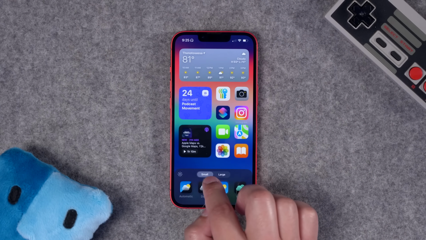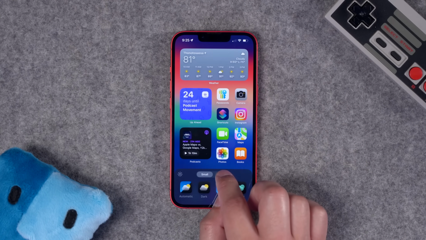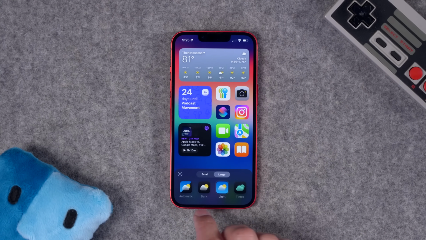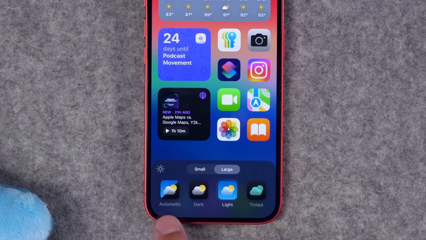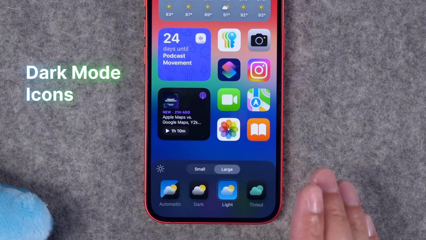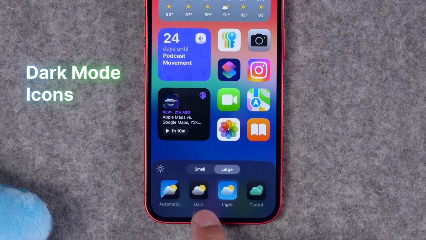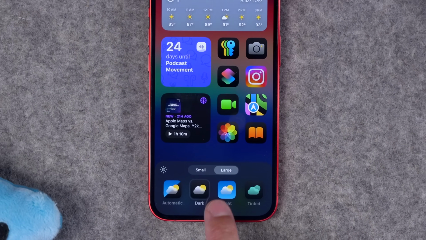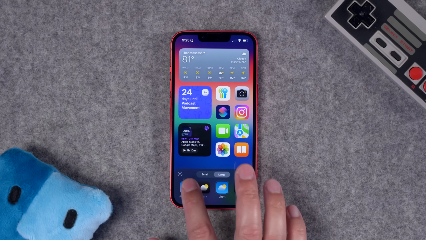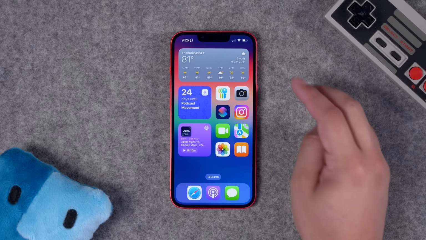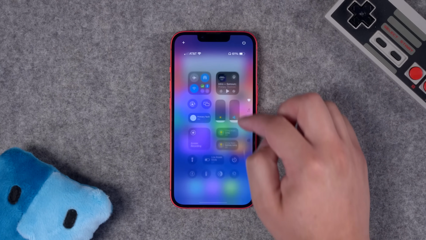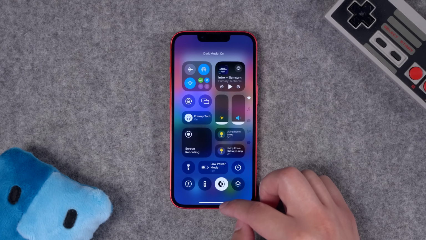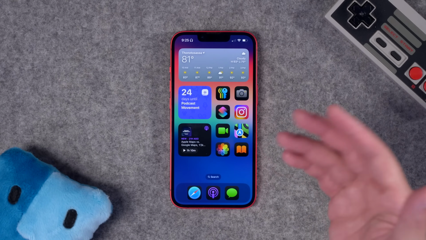Again, just to show you, here's what these small icons look like with the titles underneath, and we can go back to large. Then underneath that, we actually have a dark mode automatic, where it will make all the icons dark or light depending on your theme, or you can force dark mode on the icons or force light mode. If we keep it as automatic, you'll see the icons will look like this when you're in light mode, and if you have dark mode automatically set to enable, then it will look like this in the evenings.